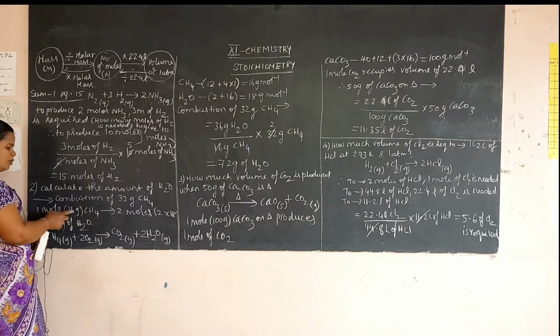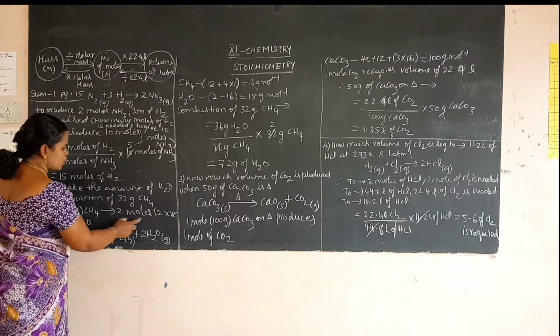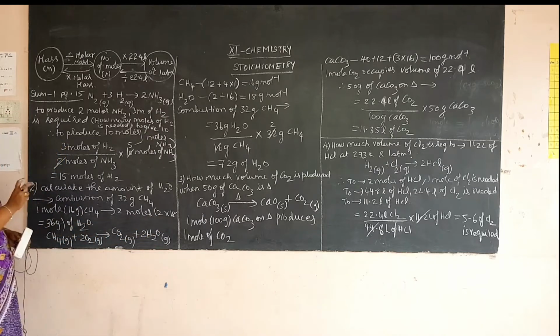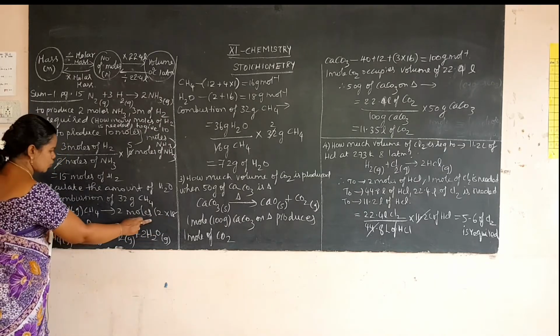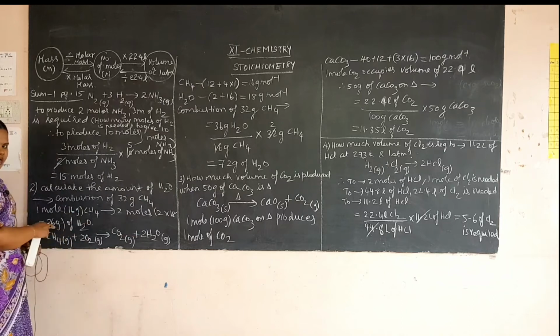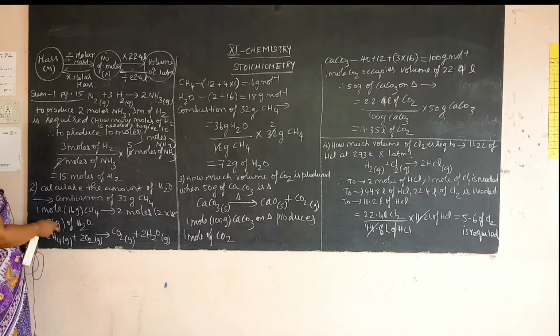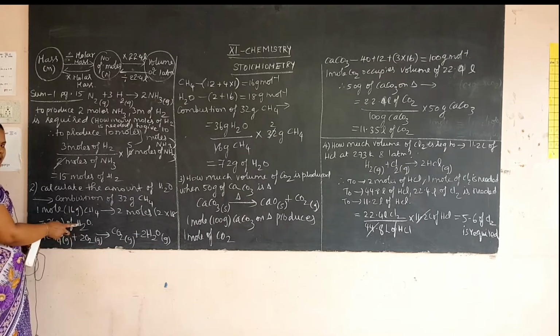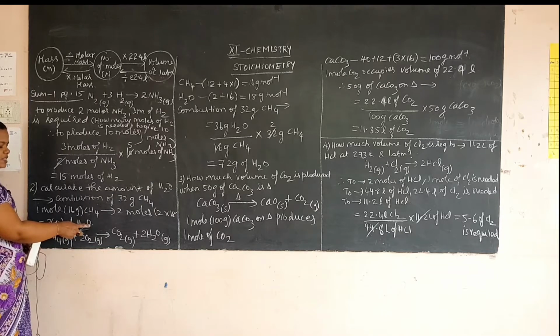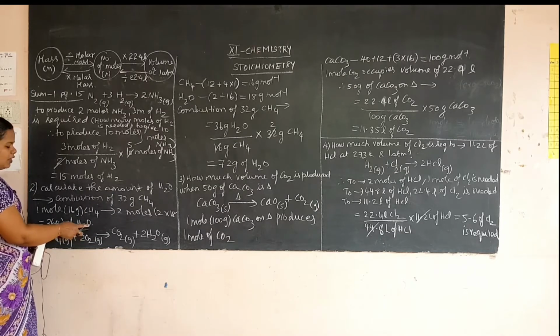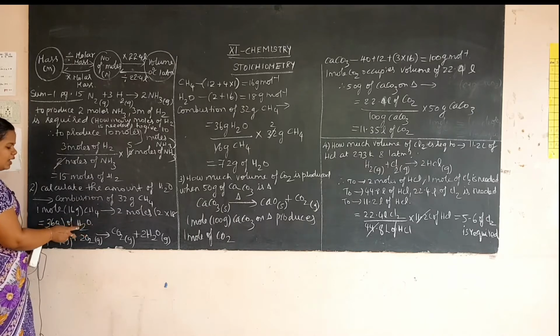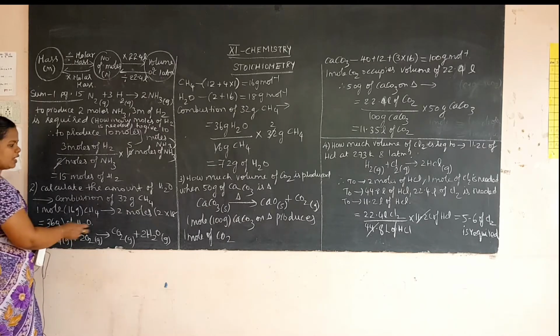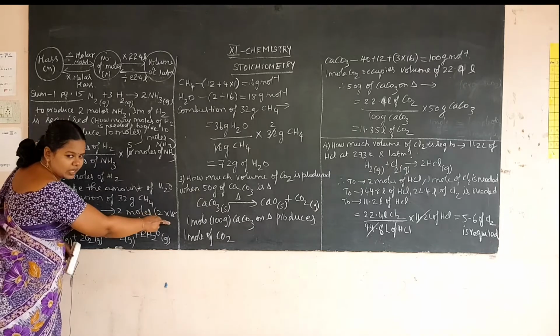ஓகே, ஸோ 1 mole of methane that gives 2 moles of water. So 1 mole methane produces 2 moles of water. What is the molar mass of water? 18. How you will calculate? Hydrogen 2 is there. Oxygen atomic mass how much? 16 plus 2, it is 18. It is not given in book, but you have to calculate. Okay, so oxygen க்கு 16, hydrogen க்கு வந்து என்னது 2, அப்போ என்ன ஆயிரும் 18 grams. அதான் மிஸ் 2 into 18 அப்படின்னு எழுதியிருக்கேன்.